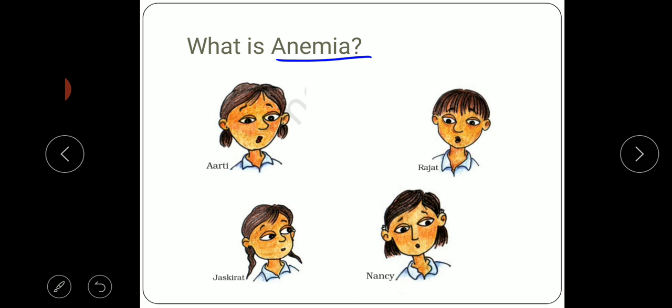Aarti is saying she also had to get a blood test done. They took a syringe full of blood. The blood test showed that she had anemia. Rajat asks, what is that? What is anemia? Aarti explains the doctor said there is less hemoglobin or iron in the blood. The doctor gave medicines and said she should eat jaggery, amla, and more green leafy vegetables because they have iron.